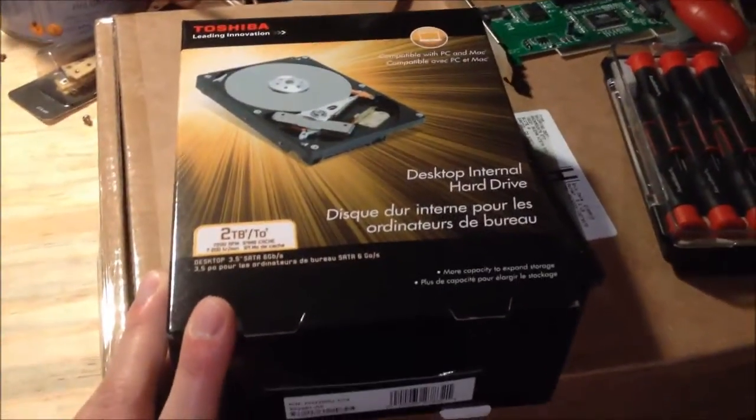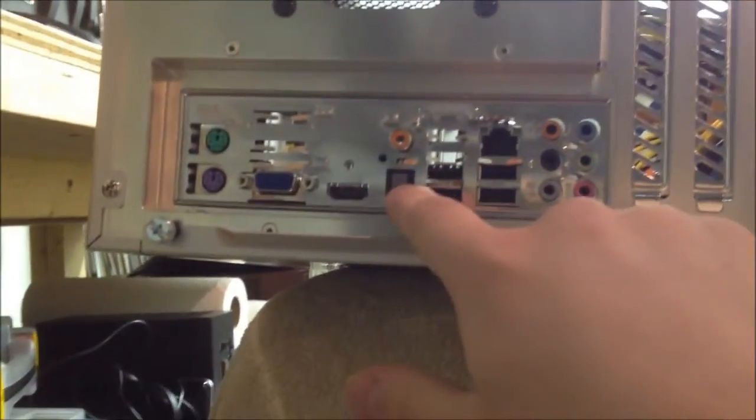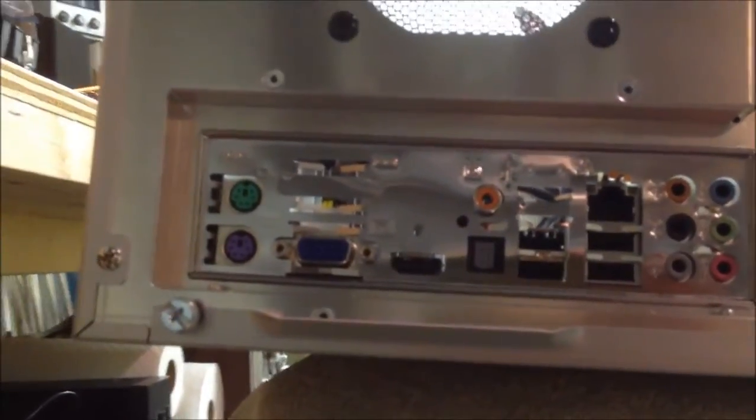It's been a couple weeks and not only did I get the IO shield for my server motherboard, but we're going to put this drive into the server and I'll show you how I migrate data from drive to drive. First things first, got to shut the server off so I can pull it out and figure out which drives are which. I got the IO shield in my server board — it was so brand new I had to punch out all the holes, including HDMI and all this stuff, and move the grounding tabs back for the PS2 connectors.